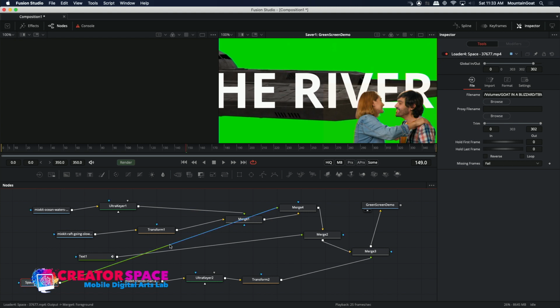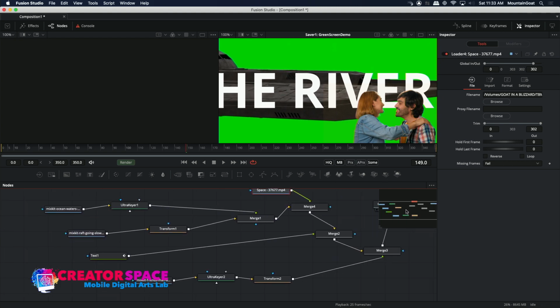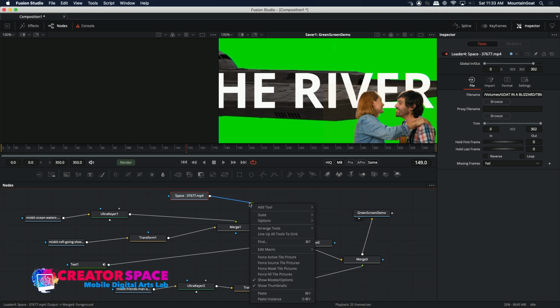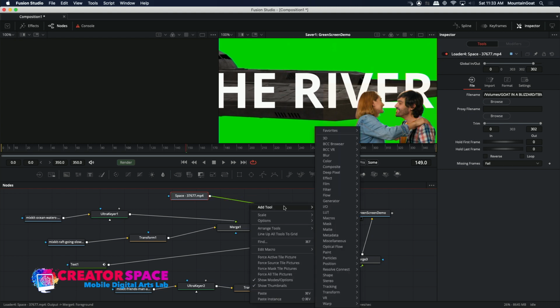And within the spaceship, we'll do a couple more things. So you can see how we can start to organize where this node area is. So I'm going to just have this spaceship over here. You can see it's not composited yet in terms of the keyer. So I'm going to do another tool here. So I'm just right-clicking, add tool.